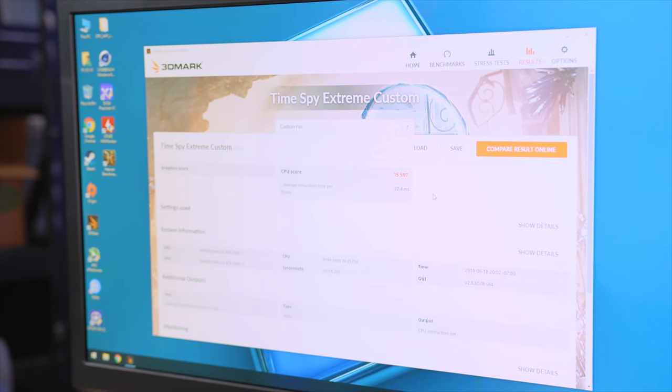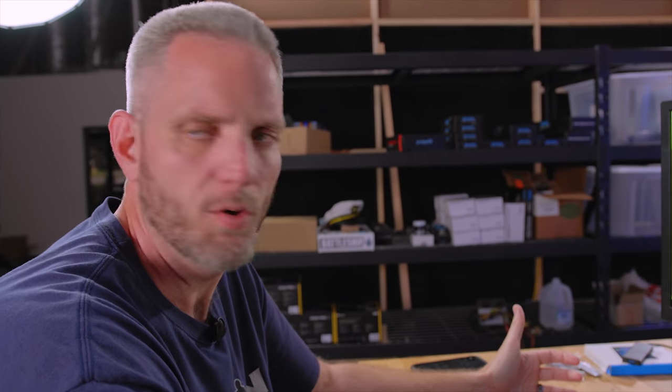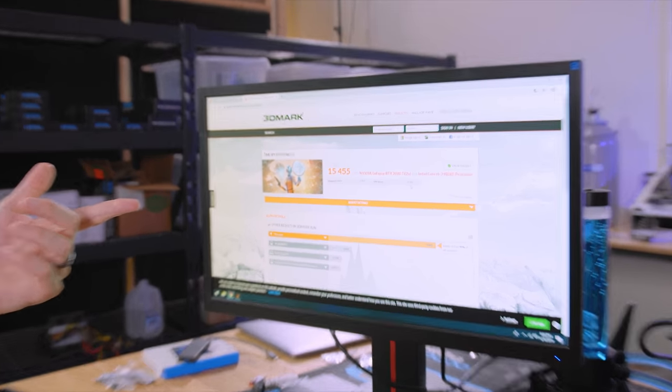15,597? Was it 15,100 we had to beat? 15,000, no, 15,002 something, right? Have I reached the point to where I can't remember numbers anymore? What's my phone number? I don't even know. 13,284. Okay, so yeah, we're just a tad above that.